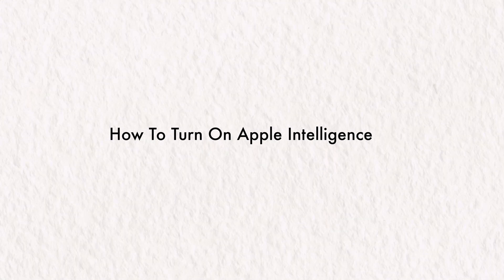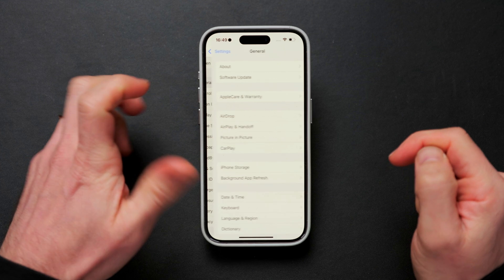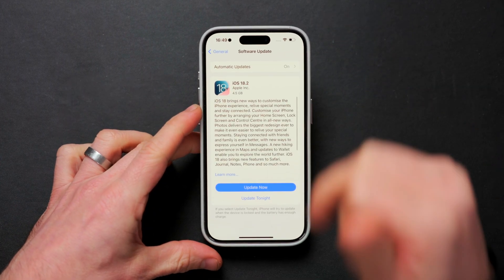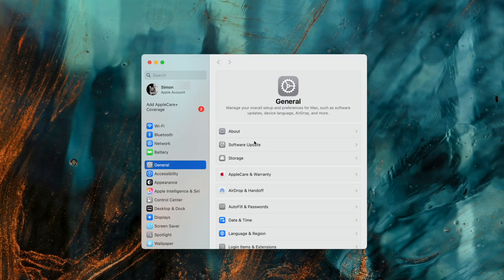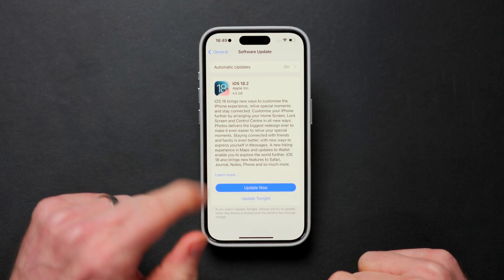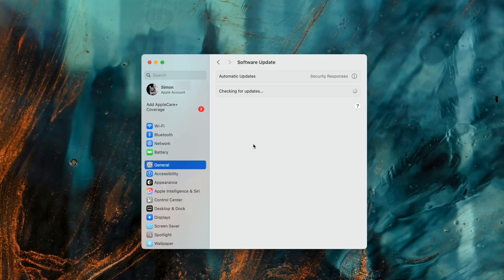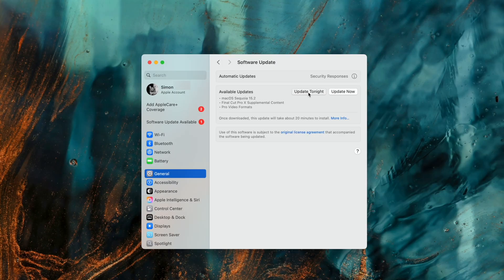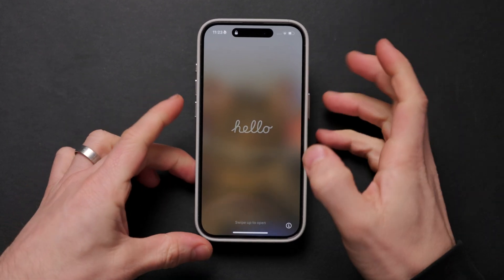Here's how to turn on Apple Intelligence on a phone or iPad. Go into Settings, go down to General, and then click on Software Update. It'll be the same on a Mac — just find where you usually do your software updates in the settings. You need to make sure you have iOS 18.2 installed. If there's an update there, you'll be able to select it or leave it overnight. On a Mac, you're looking for 15.2 to access all of these new features.